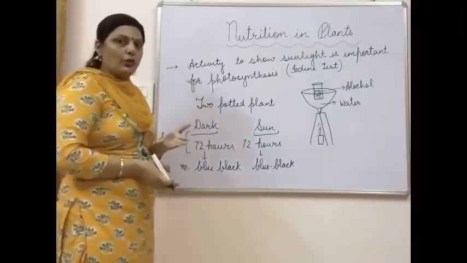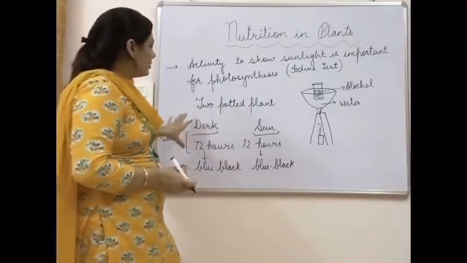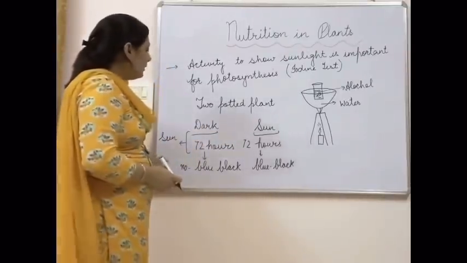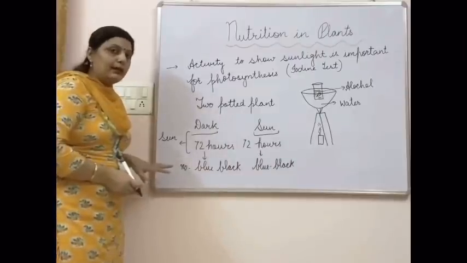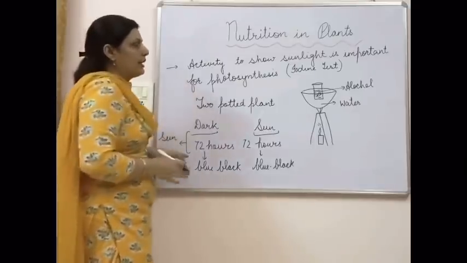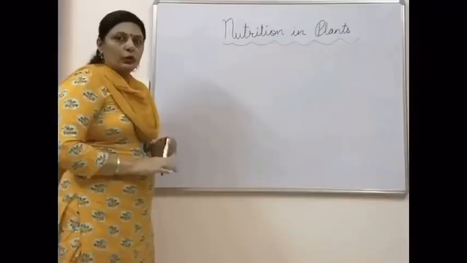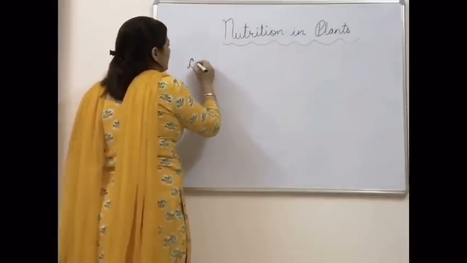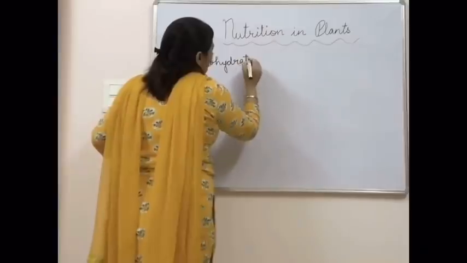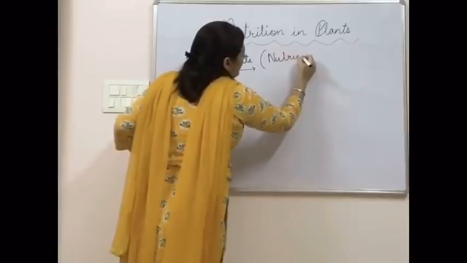Now it means because of the sunlight, the process of photosynthesis has again started happening, and it has led to the presence of starch in the leaf. So this is the reason it is giving blue-black color when it is kept in sunlight again after keeping in shade for 72 hours. Hope now you can easily understand the importance of sunlight in the process of photosynthesis. Photosynthesis helps in the synthesis of carbohydrate. Now carbohydrate is one important component of food, one of the important nutrients that is required by the plants.